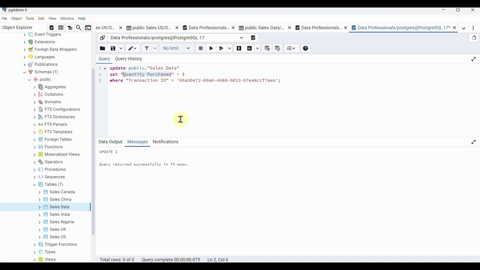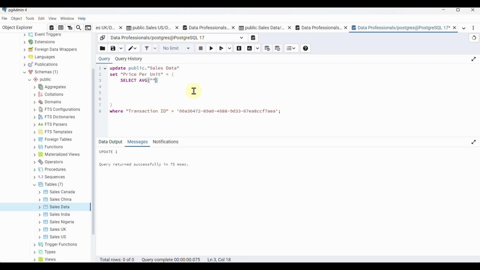Okay, so we are just basically going to use the same query, update our table sales data, set. Now which column is it setting? It is setting the price per unit. Okay, so now what do I want to put? Let's assume they were not able to give me the price, so I want to put the average of all the data sets. Look at what I put. I open the parenthesis. Okay, I start here. You can start anywhere, but I start here to make it look appealing, right?